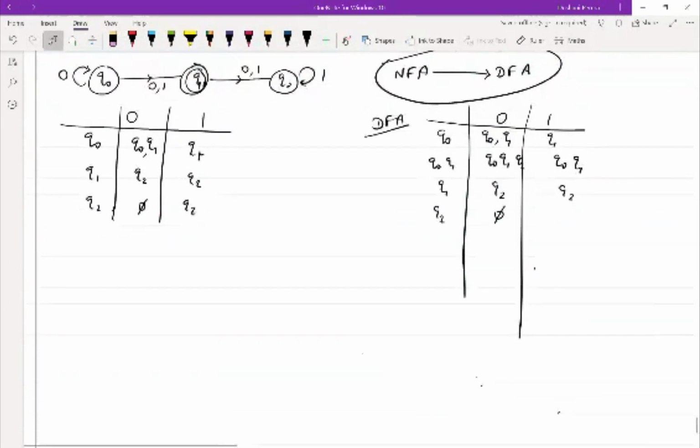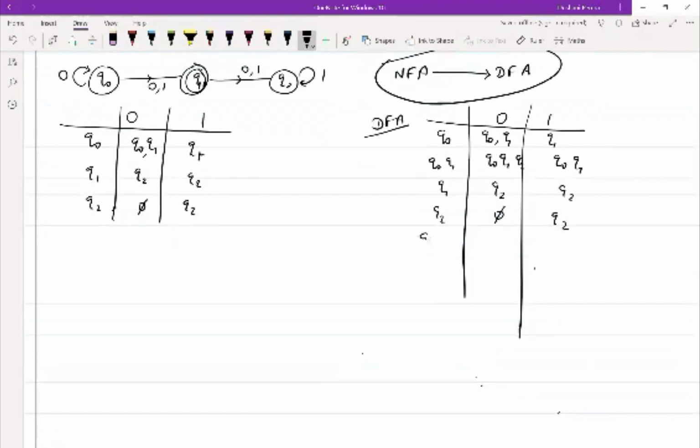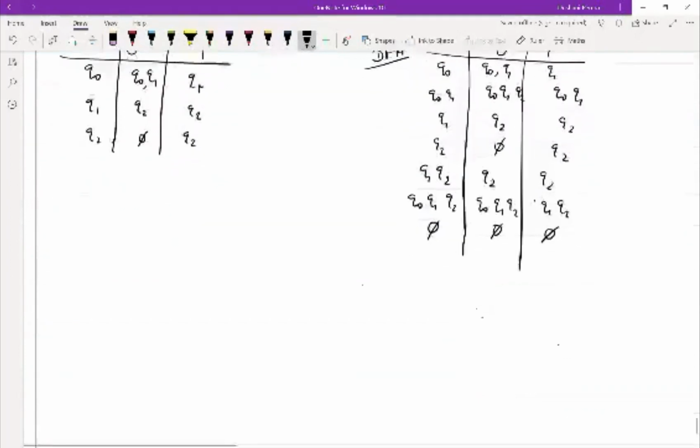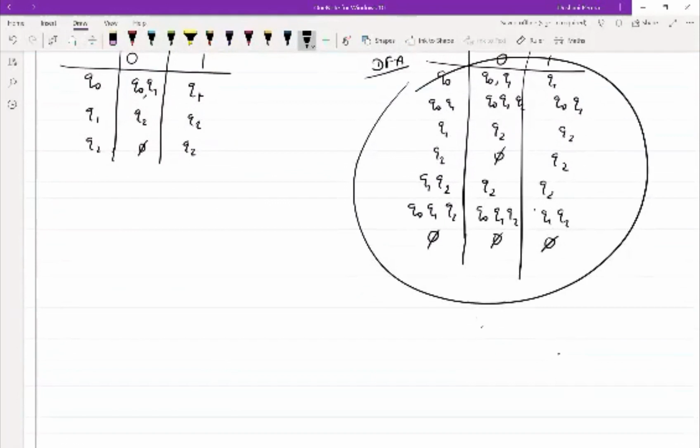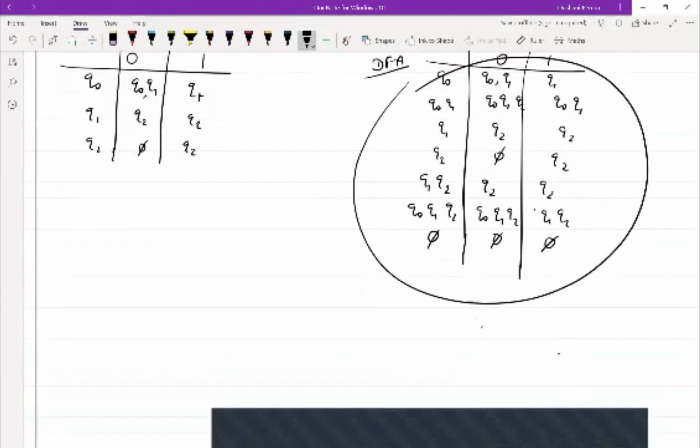So until now, what I have been doing is just doing what we know already. I have been filling the table. This is how we learned in the morning how to do the DFA for this NFA. We do the transition table, and by looking at this table, we can draw the DFA. Now, how do we do this using the e-closures, using the epsilon closures? That's what we are going to look at now.